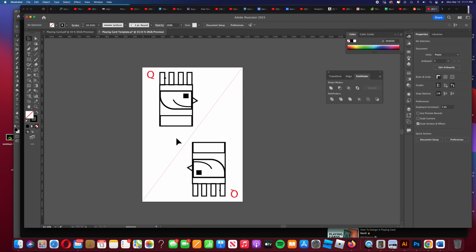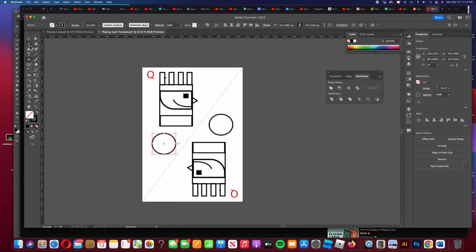I'm going to add a circle down here at the bottom. So I'm going to grab my ellipse and I am going to do something like this. I just want half a circle and I'm just going to use a rectangle and Pathfinder to cut it in half. I want this circle to be on the bottom here. So I'm going to stretch it out a little bit like that. And I want it to match up with that like that, I think. Yeah. Okay. So all I'm going to do is cut this in half.